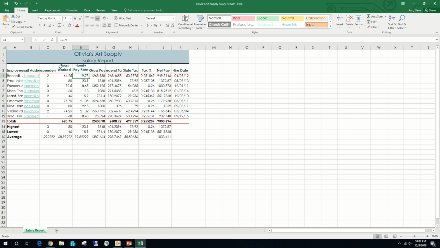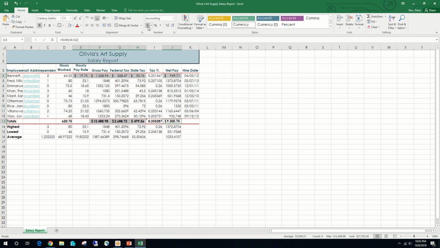Let's select the range E4, H4. And E4, H4, we're going to go ahead and hold down the Control key. We're going to select J4, like that. We're then going to keep holding down the Control key. We're going to select F13, H13, and then we'll select J13. Let's apply the accounting number style. So that's just the $ sign here, accounting number style.